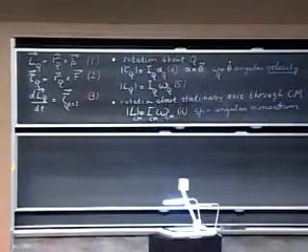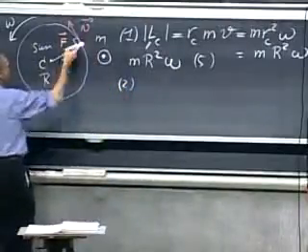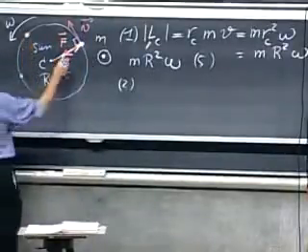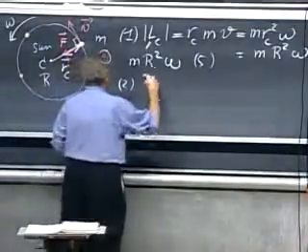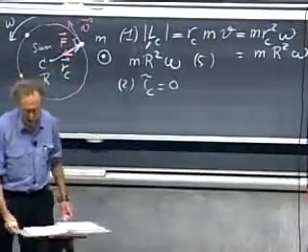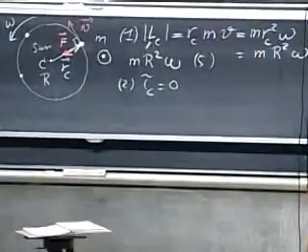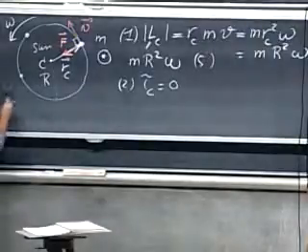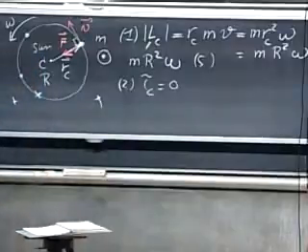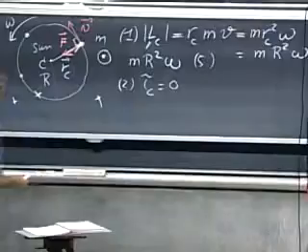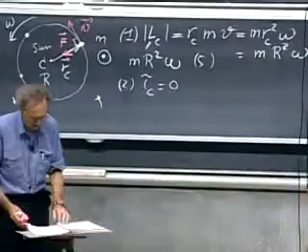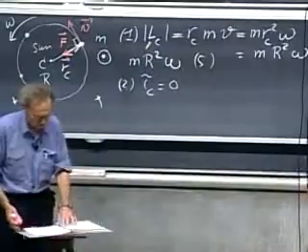Equation number 2, because the force and the position vector make an angle of 180 degrees with each other, whether the object is here or here or here, that makes no difference. And so the torque relative to point C is 0. So I also know that the angular momentum is not changing relative to point C, but only relative to point C, because any other point that you would have chosen here or here or here, there would have been a torque, and the angular momentum would be changing. So there's something very special about this point C. Angular momentum is only conserved, in this case, about point C.